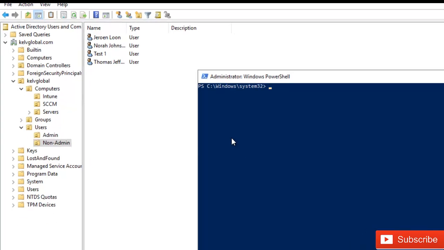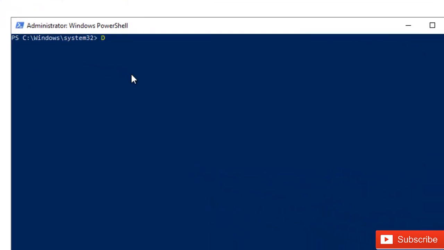So what we need to do is enter the following command. Just put Disable, and then it's going to be ADAccount, the Active Directory account. When you press tab, it's going to complete that name for you. Then you're going to enter the identity. So enter tab. Here it may take some time. Okay, the identity, and then we're going to enter the identity of that user, which is called test1.